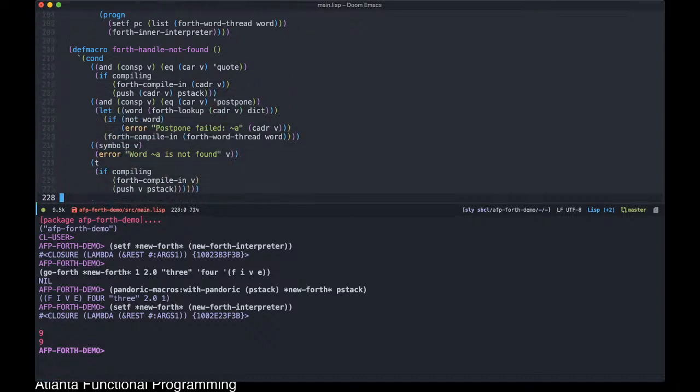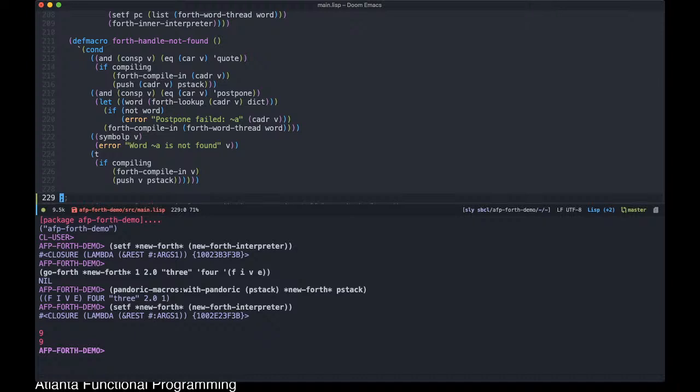What postpone does is, and I'm just going to go ahead and read directly here, I'm quoting page 309 of the book: postpone is always used to compile a word even if the word is immediate.